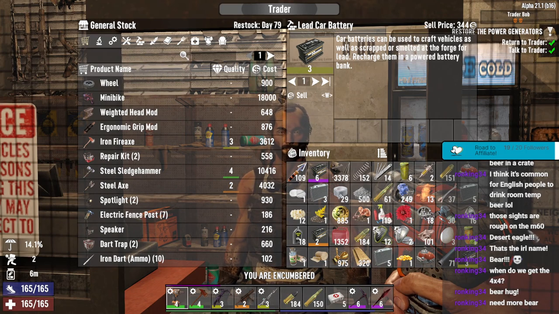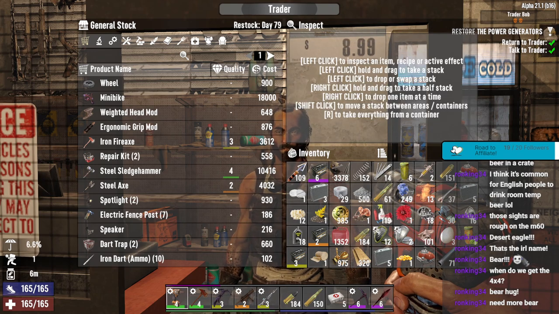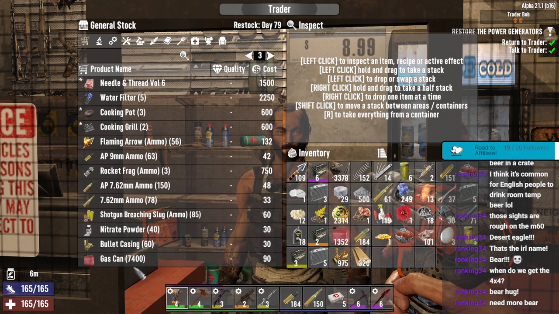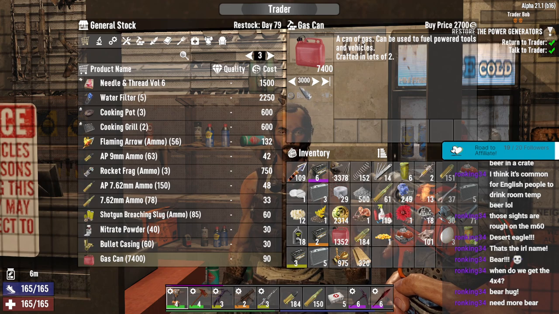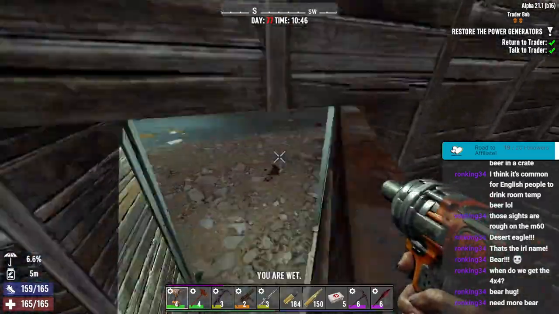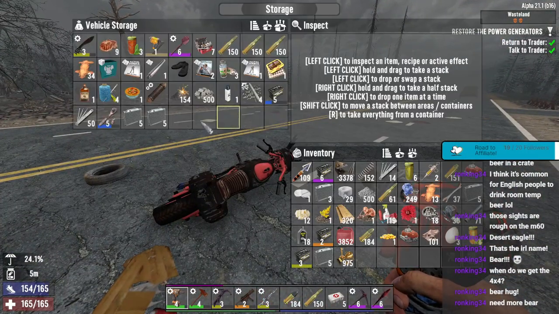Get rid of some crap first. I don't know what though. Oh, definitely testosterone. I don't need steroids. That's what you make from it. Don't need more headlights. A lot of them. Give me some gas. There. It's 100 for 90. That's actually really cheap. I come by 2,500. That's pretty good. Anything else to sell? Let's see. Okay, I have a few things to sell.